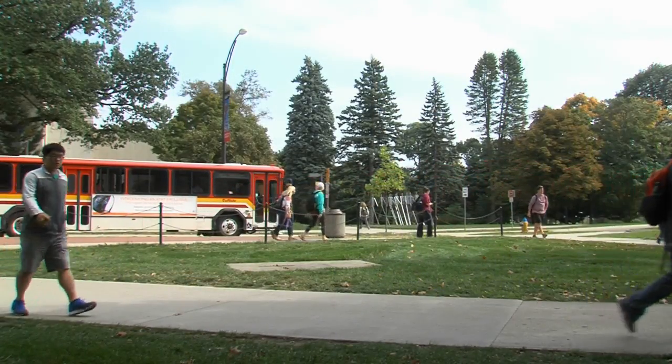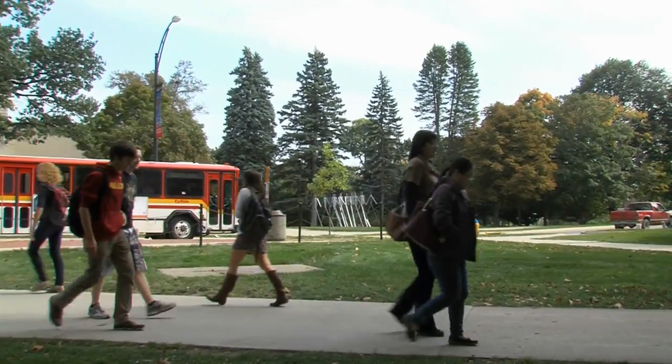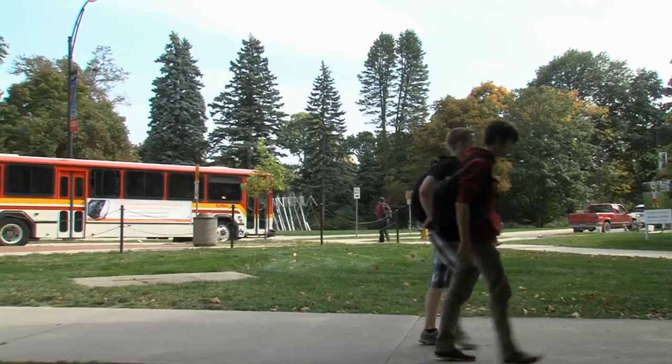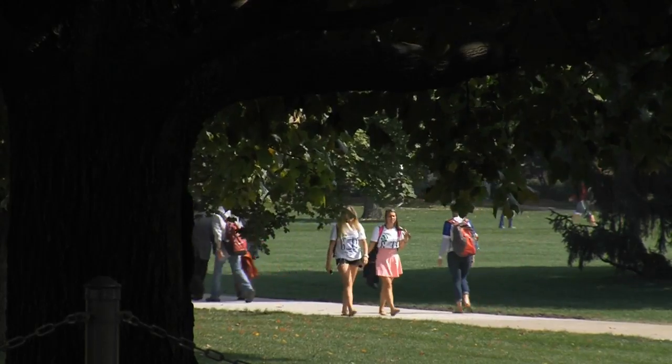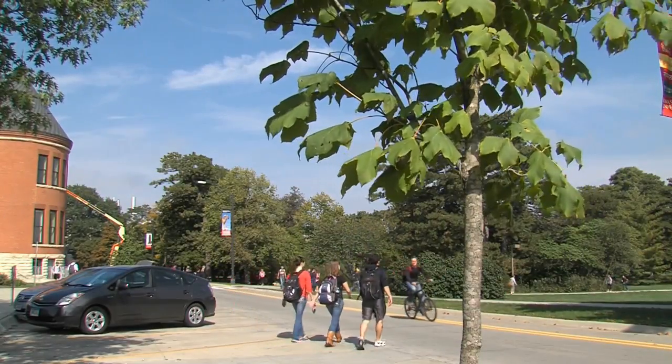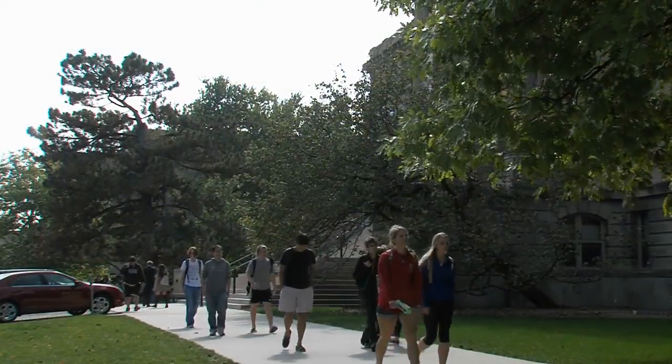We've always been one of the largest residence systems in the nation. I mean, we're currently in the top 20. We're housing over 12,000 students. That isn't unique to Iowa State. In the 80s, we were at over 11,000 students. Students have lots of choices on where they live, and no one's required to live on campus. So when we see 95+% of the campus community students choose to live on campus that are new to Iowa State, they value it. That, coupled with enrollment growth, has really created a circumstance or an opportunity for us to serve more and more students under a community that cares about their success.